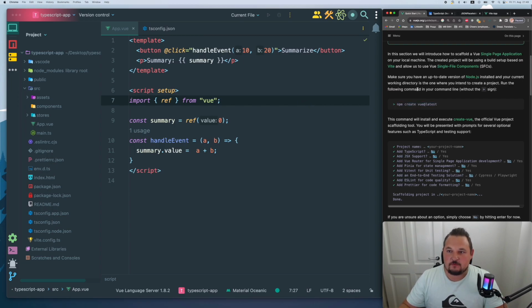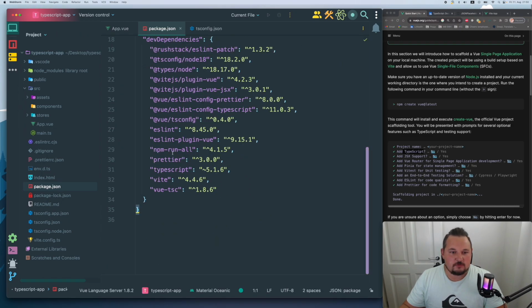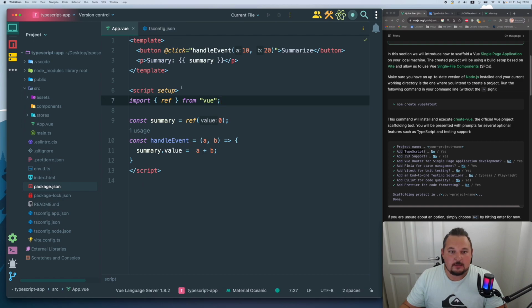And if you're dealing with Vue.js, which we love, when you're creating a new project, you have an option to already add TypeScript support. So when you're running npm create vue@latest, you will need to pick TypeScript yes, and you will have a couple of config files created. You will have TypeScript in your package.json file.